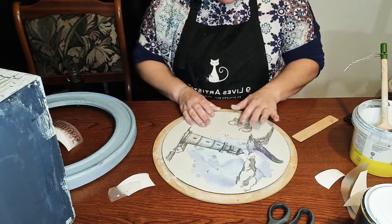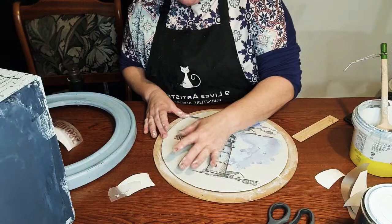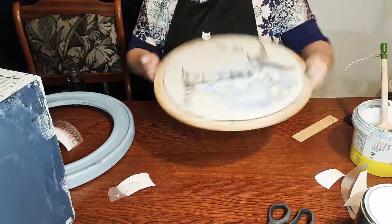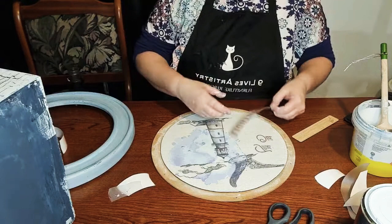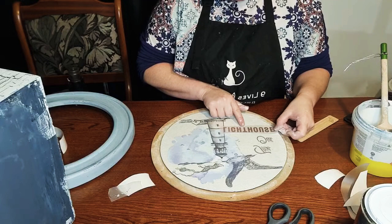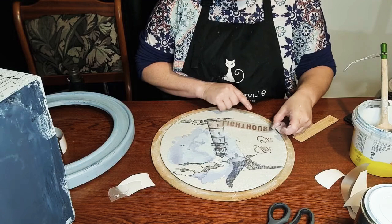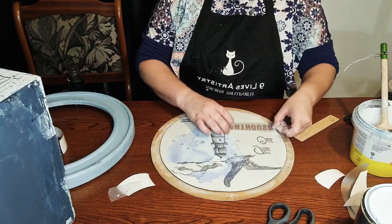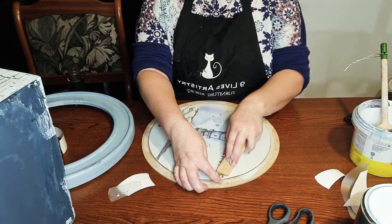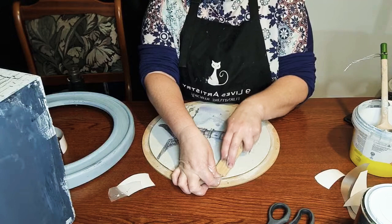I'm here to show you what not to do as well as what to do. There we go. I don't really want to put it on the lighthouse, but it's not going to look right down there. Okay, I'm just going to put it on the lighthouse. Let my OCD just... yeah. It's funny — I'm fussy about some things and other things I'm not.